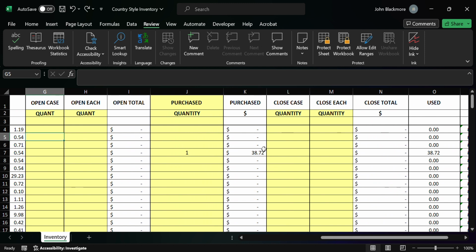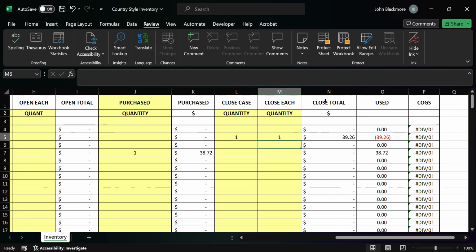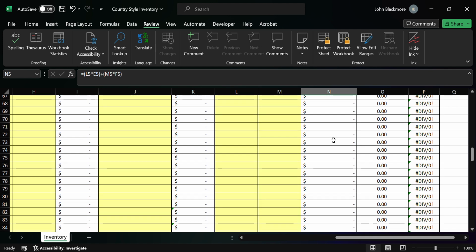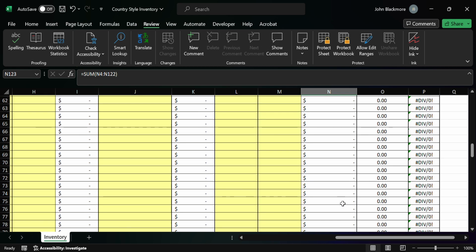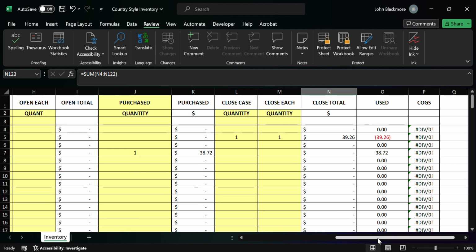So really the same way you do it as your opening counts. You're going to go through and you're going to count. And again, it will do the same thing. It will account for your price there. And then you're going to look at the individual, let's just say. So again, here it's going to give us total dollar value per item of the cost of the dollar value that we have at the end. So if we scroll down to the bottom, it's going to give us a total dollar value there of what we have on hand at the end of our inventory counts. So I'm hoping that that makes a little bit of sense to everybody.